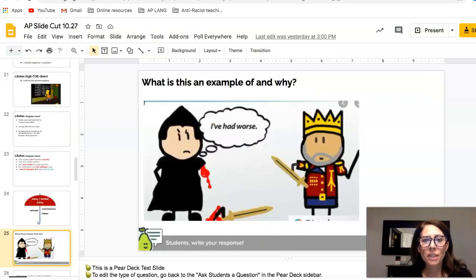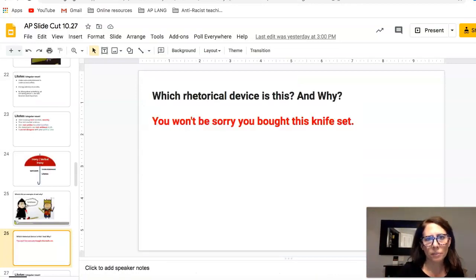And then you can pause here to take a look at this slide. Is this an example of one of those, more than one? You know what? Usually an example that you find will have more than one rhetorical device in it, and it's your choice. It's like a buffet. Here's the example. It could be this, it could be this, it could be this. Most likely you're going to have the base of it be repetition, and then the writer will do stuff to make it fancier than repetition. But you only need three. And so the next video I show you will teach you how to quickly pull the three that you need.